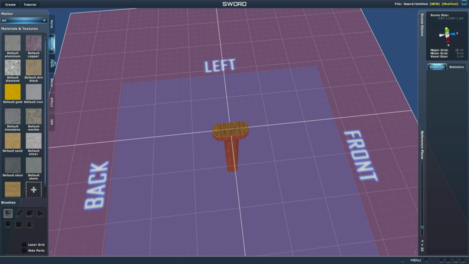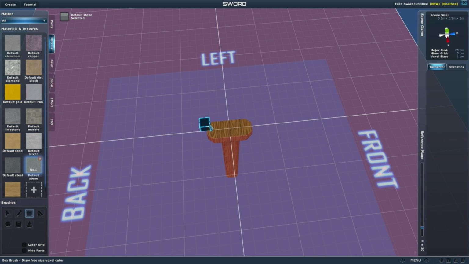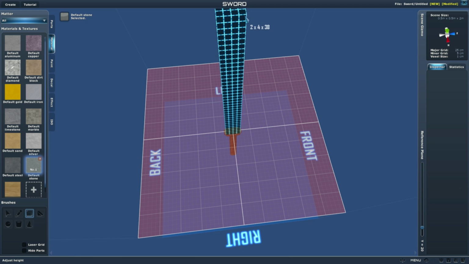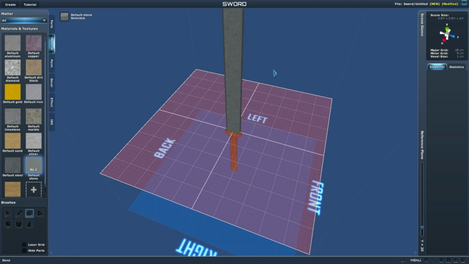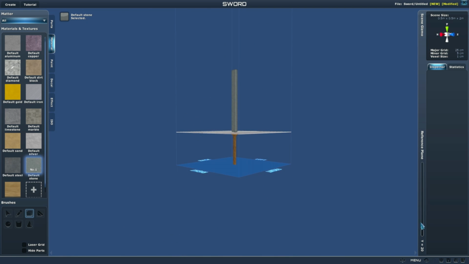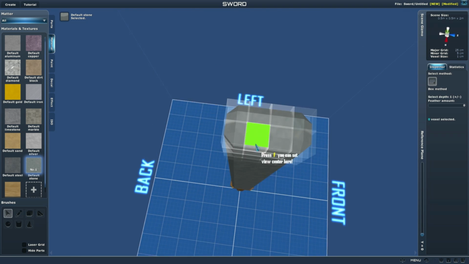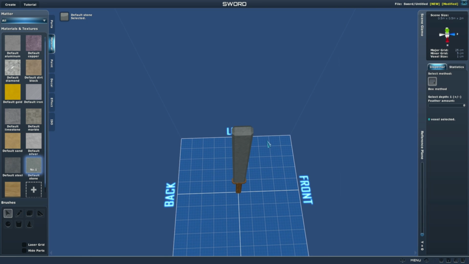Material. Guess what we're gonna use? We're gonna use stone. We're gonna make a stone sword. Okay, so we're gonna zoom out a bit, and we're gonna use this. What tool do we want to use? Let's use this, and we're gonna make a very simple stone sword. Let's make it huge. Boom! There we go. We can move this plane down, I suppose. Let's just make it ginormous. Let's just make a giant stone sword.